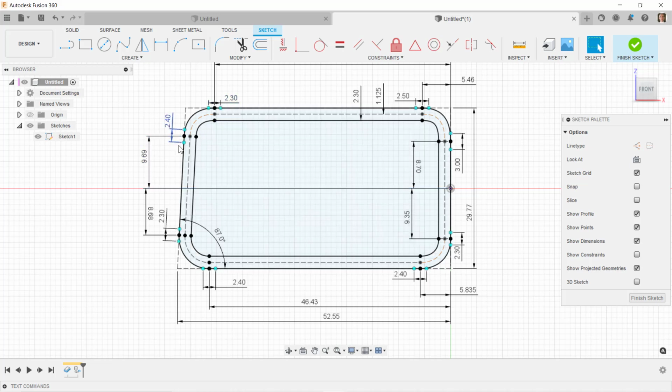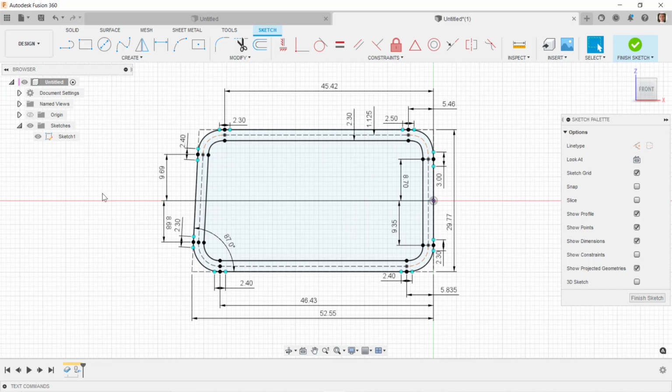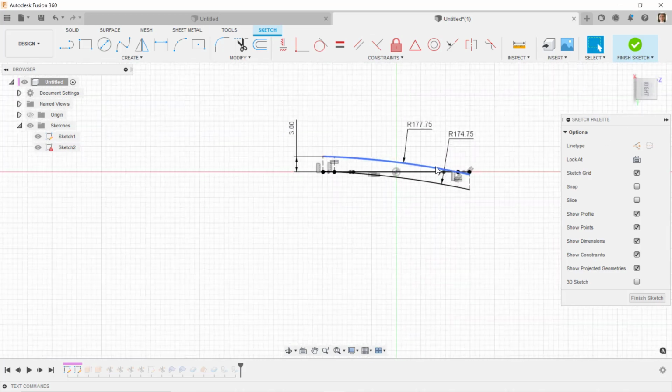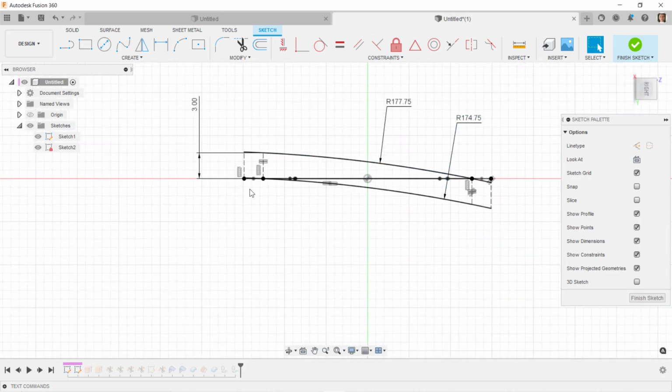Now these are weights on the splines, on the handles. But in any case, I used the dimensions as close as I could to what was given in the original problem, and then they can always be edited. And then in my sketch number 2, again, I fully defined the sketch and I tied it into sketch number 1. Everything's black, it's all fully defined.